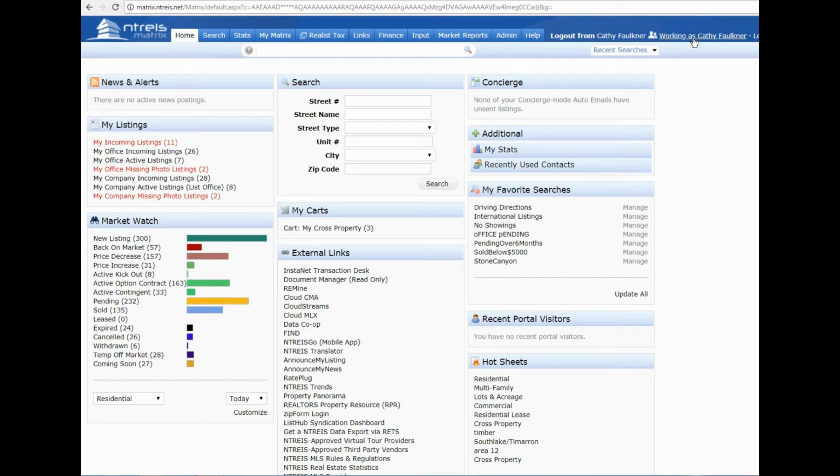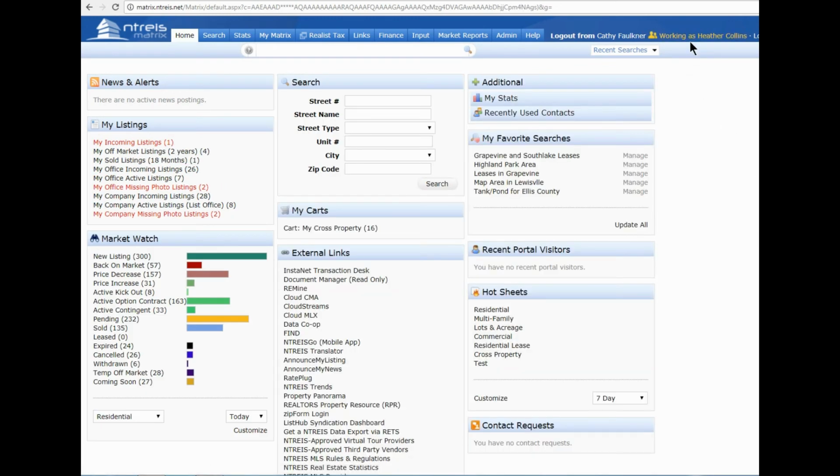Now when they click this, they will get the option to now switch to the agent who they are on a team for. So I'm going to go ahead and say switch to Heather Collins. And as soon as I do that, it will now show that link saying working as and then that agent's name.